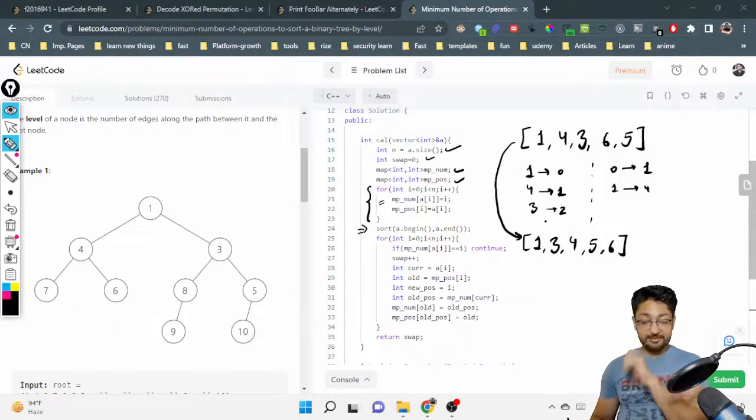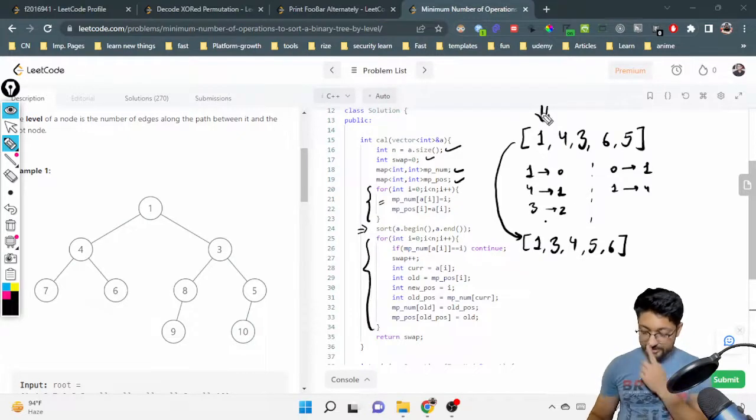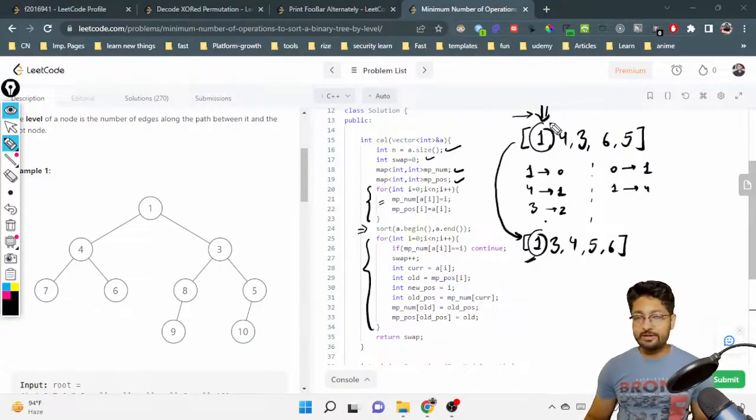Now let's take an example, let's do a for loop. Now this for loop is iterating over this complete array from left to right. I will match whether this and this are the same. If these are the same, what it eventually means is that in the sorted array I want 1 here, and in the actual array also 1 is here, which means that it is at the correct position. I don't actually have to do something.